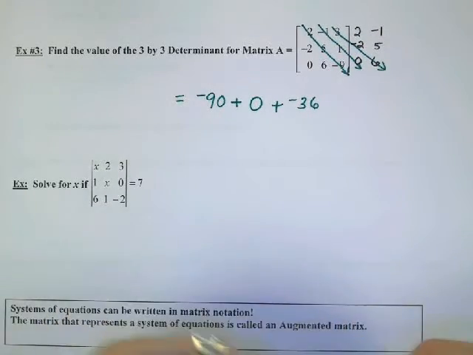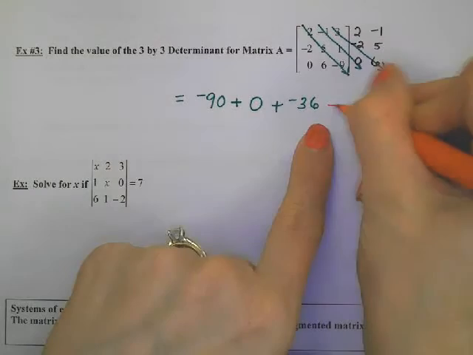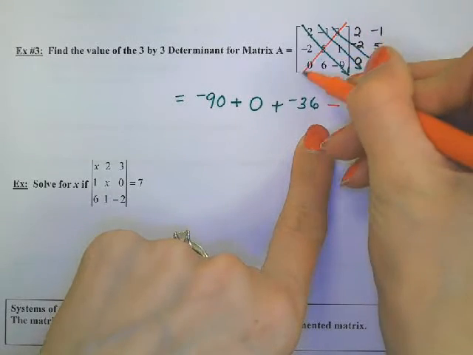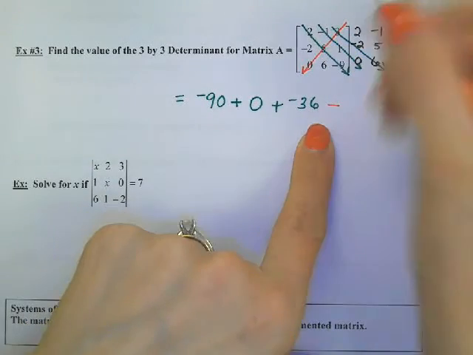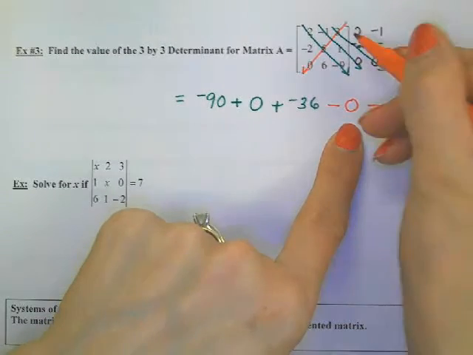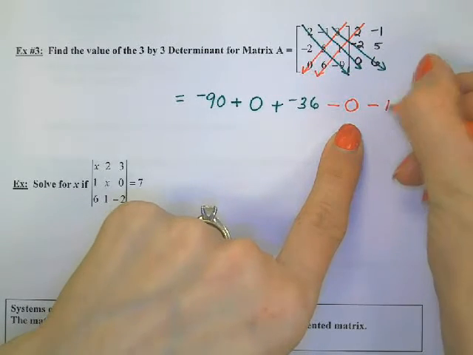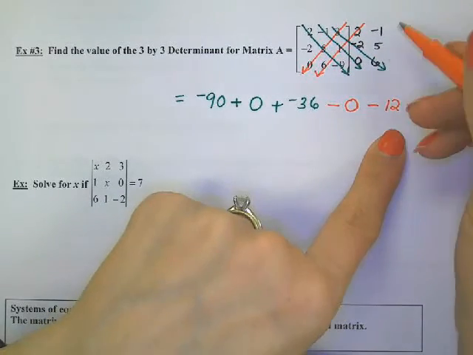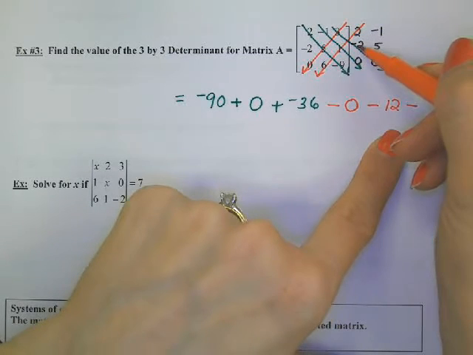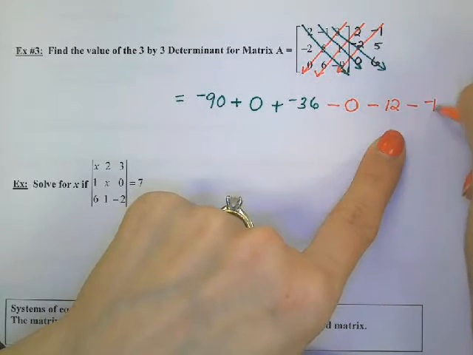All right, now it's time to do our 3 diagonals down, down, down to the left, and these are going to be negatives or subtractions. So I'm going to minus the first value. Oh, thank goodness. I love it when there's at least just 1 0 in there. It makes it a little easier. Then we'll subtract 2 times 1 times 6, which is 12. And then we subtract our last diagonal. Negative times negative times negative makes negative 18.